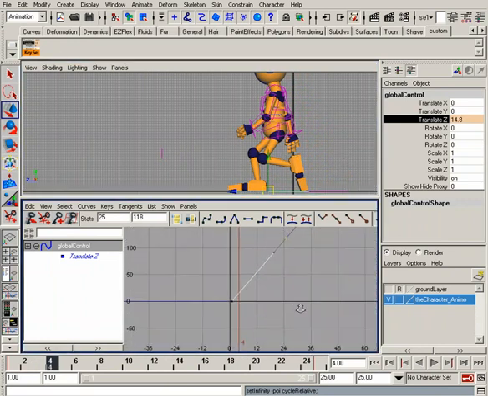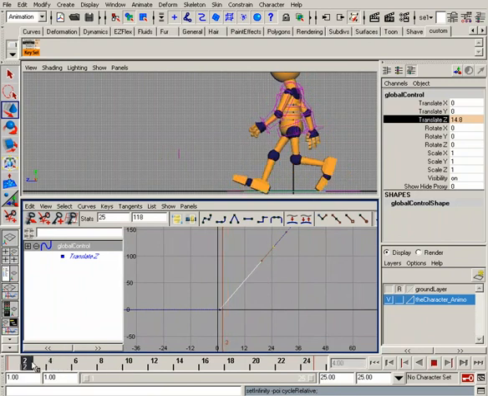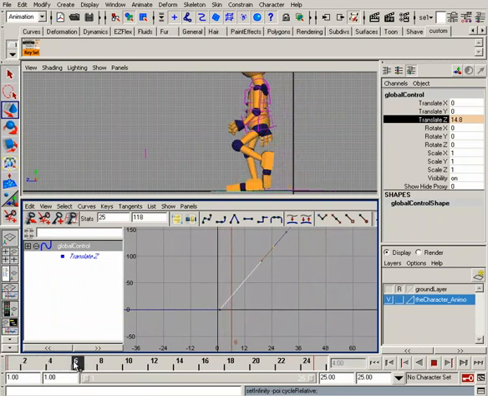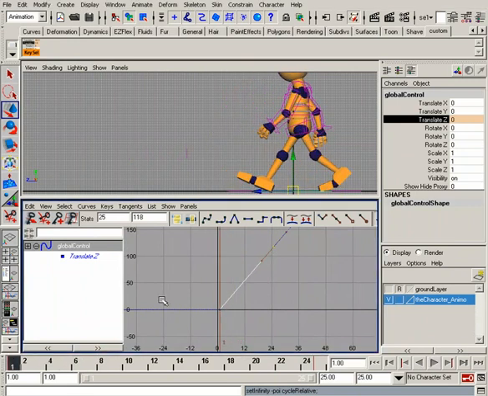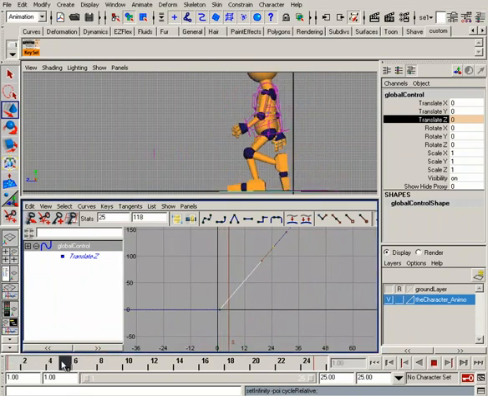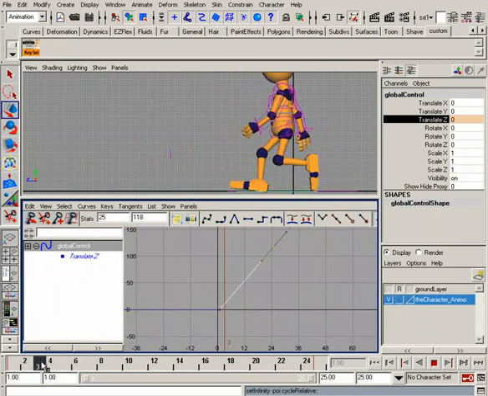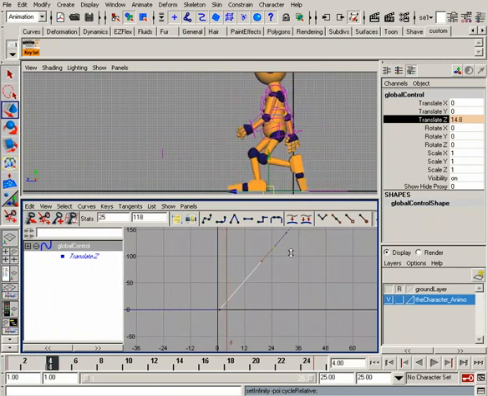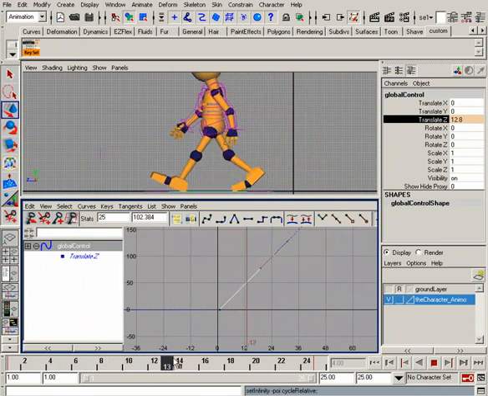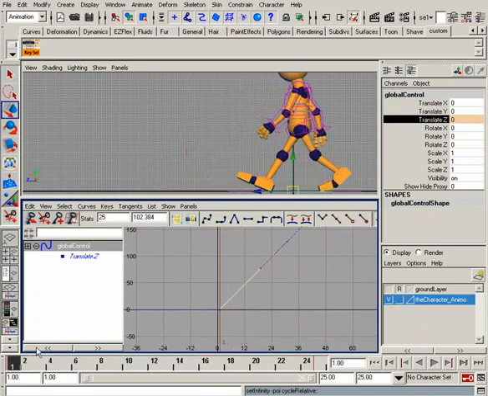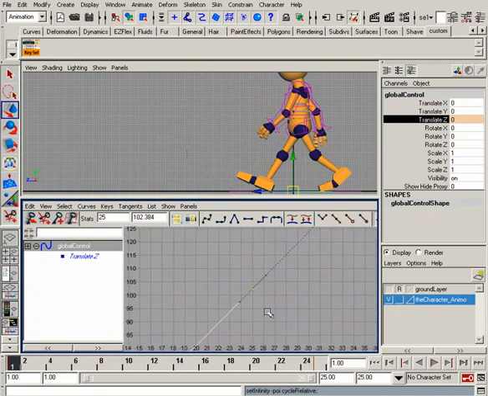Okay, let's just see what this looks like. Okay, not enough. You see how the foot is sliding? We don't want that. Okay, so that foot sliding we don't want. So let's go back to frame 4 and let's, holding down shift as I middle click and drag, I'm going to bring this down a little bit. So I'm around the 100 range. All right, very good. As I can see here, 102.384 is pretty good. I want to tweak it a little bit more.